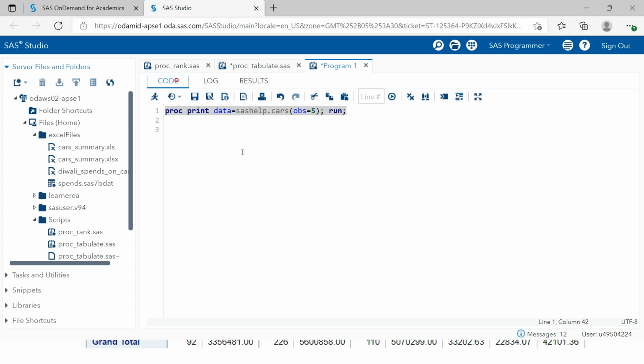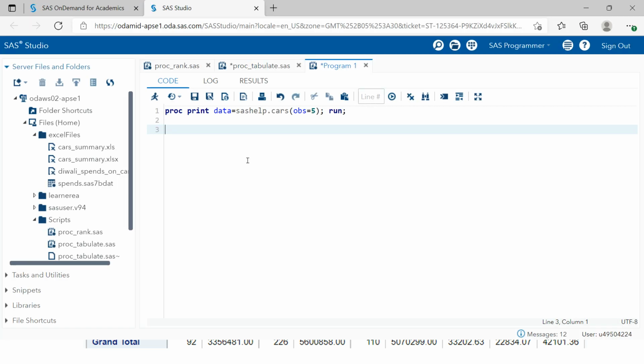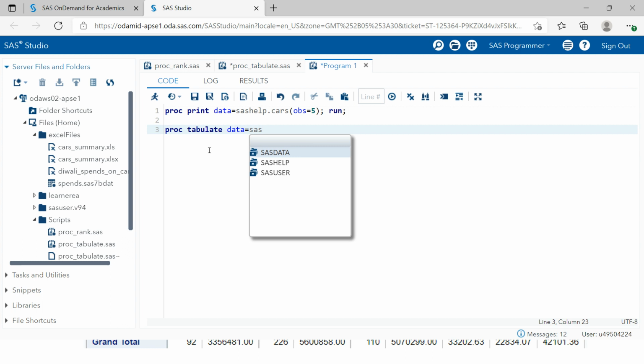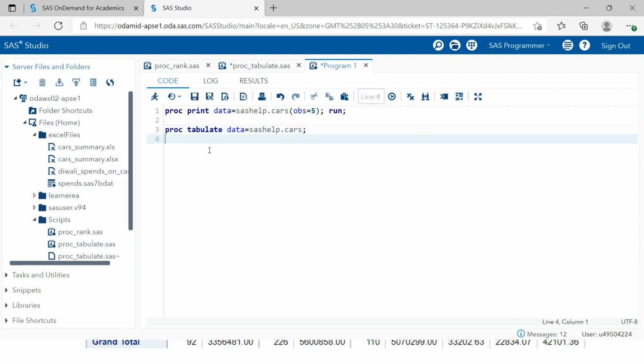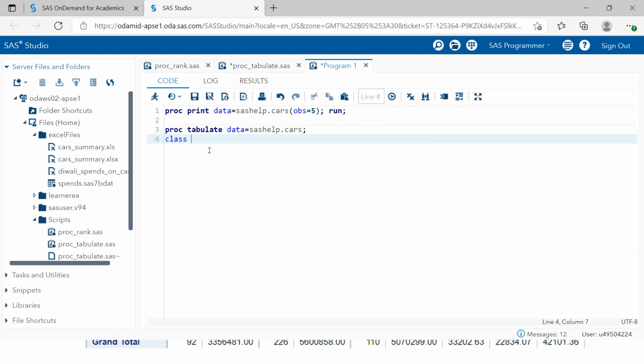Now let's start by creating a simple summary. For example, let's check by each of the origin how many cars we have. Let's start with the simple. We're going to say PROC tabulate data equals sashelp.cars, and then in class, like I said, here you can put all the character variables you want to use in your summarization. Even if you put all the character variables and you don't use them in your summarization, that's going to be fine. Origin, for example, and let's say I keep both of these two variables, but I will be using only origin.